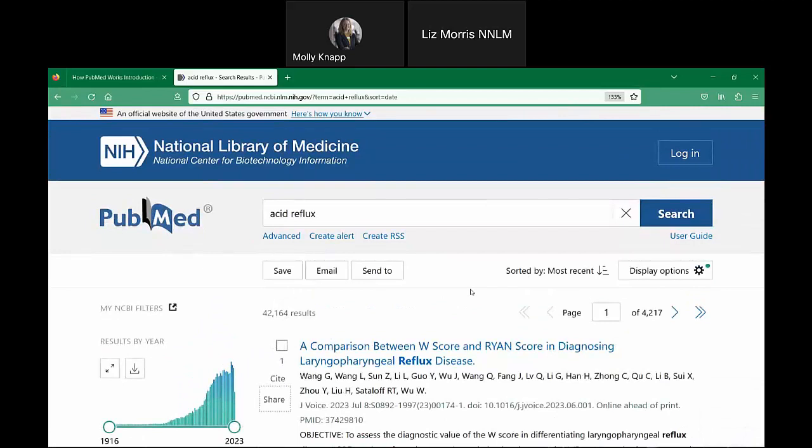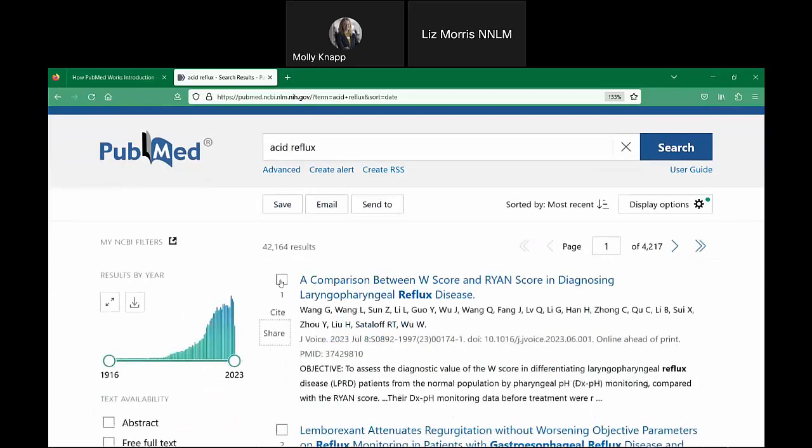There's a couple more ways to share and repurpose results. Up at the top of the screen, underneath the search box, we have buttons to save, email, and send articles. You can use this feature to save articles to the computer, and you can select the ones that you want or don't want, and PubMed gives you a green notification when things are selected, or if you don't want that, you can clear it and it will take it all away.